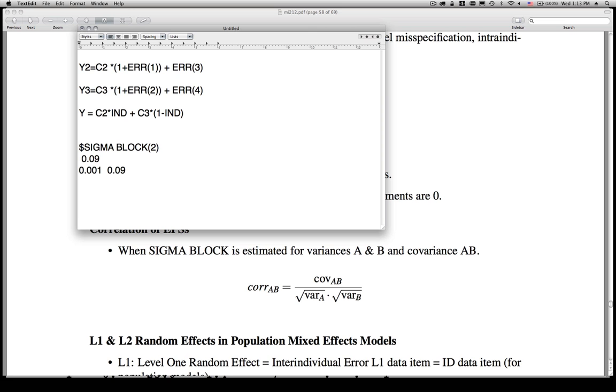And then for the additive piece, we need another $SIGMA BLOCK statement, where we'd write something on a different scale. This is the additive, maybe something like this. So that we now have 4 residual random effect variances on the diagonal. These are the 2 proportional pieces. These are the 2 additive, with the covariance now allowing the correlation between those 2. So the way that you have to do this is to make sure that you number things in order. So 1, 2 would be specified in this first block, 3, 4 would be specified in this next block. That's the trick. In fact, I'll take this and insert it into the note set for you, and I'll post a new version.